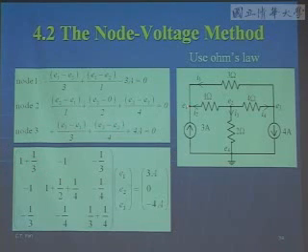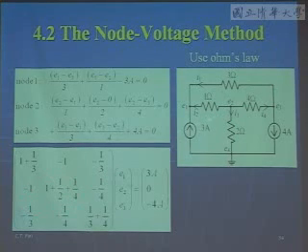Okay, with node 1. How many components connect to this node? 1, 2, 3. But only 2 resistors connect to this. So we have the sum of the conductance. This is resistance, so conductance is the reciprocal of the resistance. So we sum these conductances. And how about the second diagonal term, E2 here? We have 3 resistors connected to this node. So we have 3 terms, and their corresponding conductances 1 over 1, 1 over 2, 1 over 3. Quite simple, right? Write it down.